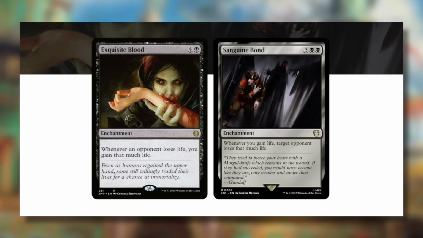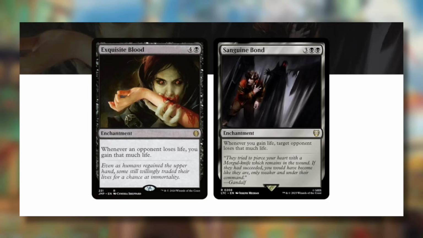And again, there are certain cards that switch out for Sanguine Bond. Exquisite Blood is the more problematic one that you should be worried about. Essentially, if you see that one, chances are pretty likely that they've got a combo piece for it. If you see Sanguine Bond, that's not always the case. But yeah, combo piece for Exquisite Blood, absolutely crazy.